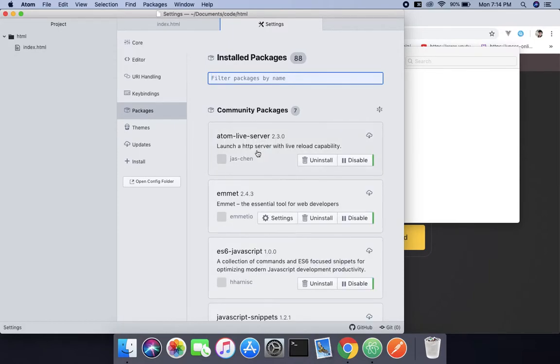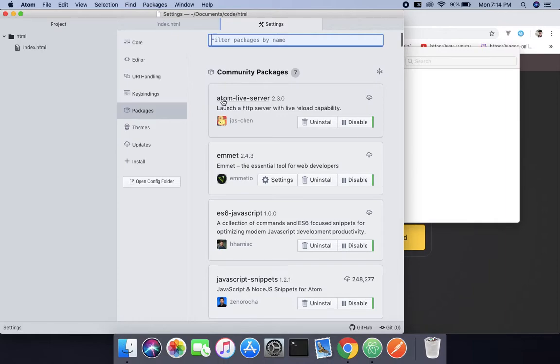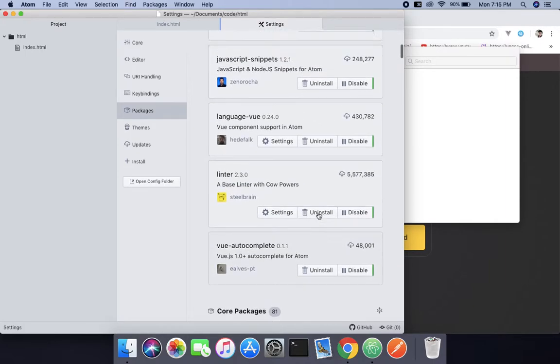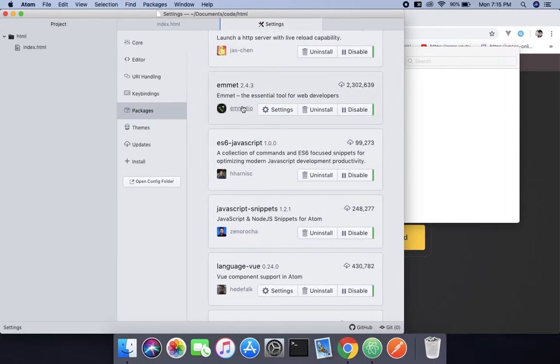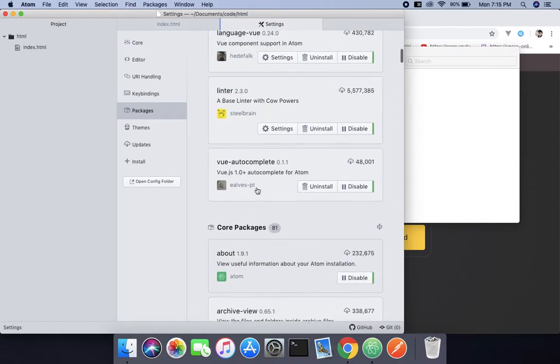Plugins are things which help you build anything. The first plugin is Atom Live Server. It's a lightweight server, and you just need to go and install it. The second is Emmet.